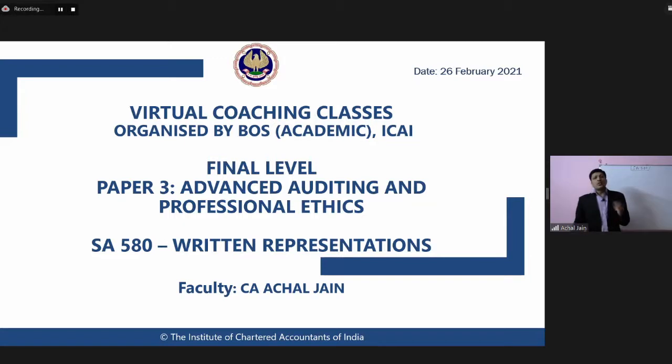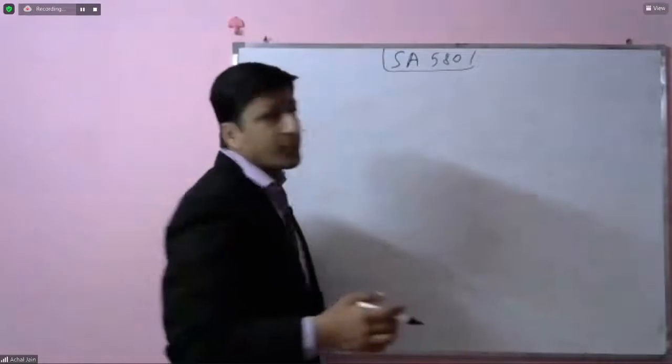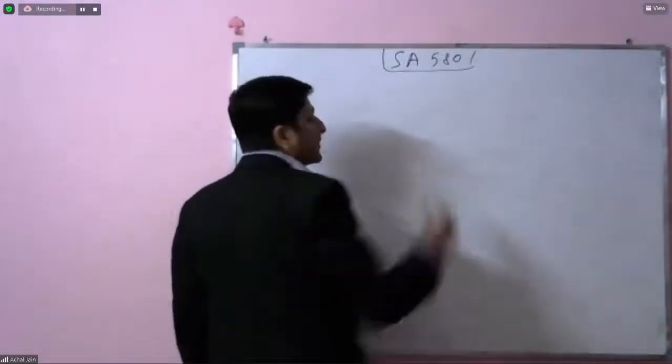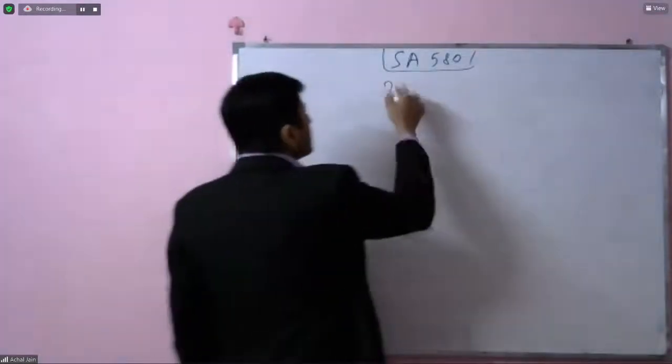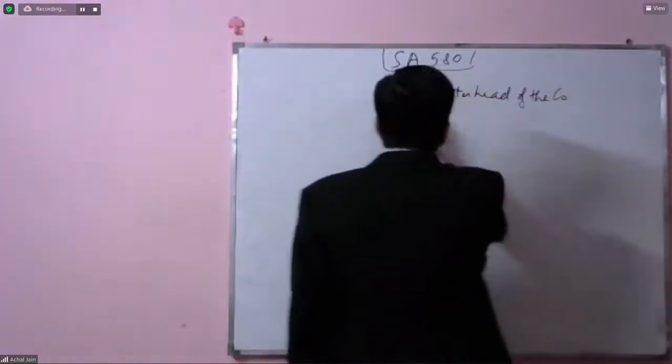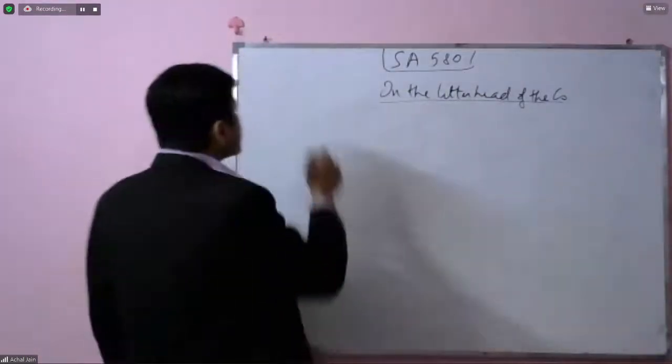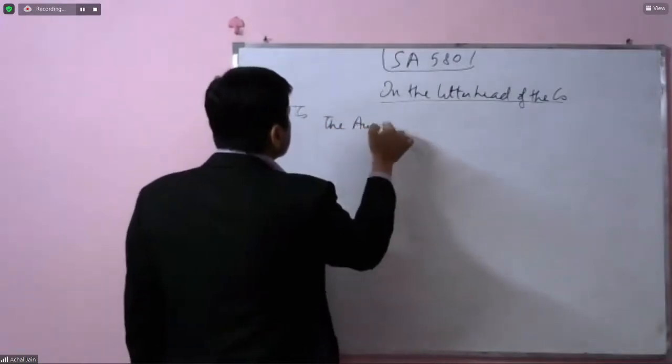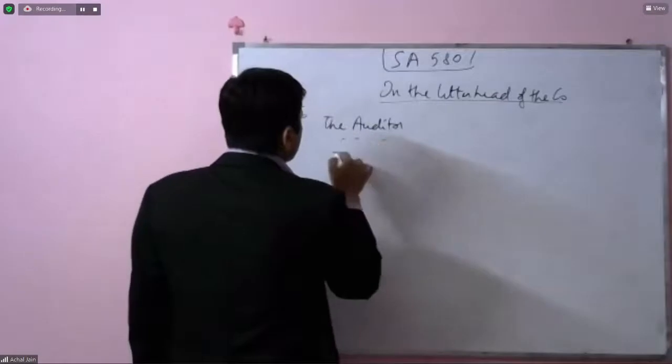This document was all about communication of the management or those charged with governance in terms of preparation and presentation of the financial statements. You remember? So let's get back to those points. In respect of this document, the management conveys to the auditor everything in respect of preparation of the financial statements. So if we have to understand the layout of this document, this will come on the letterhead of the company. And then this is addressed to the auditor, meaning the audit firm.